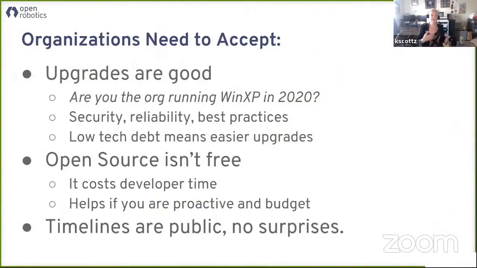To get there, organizations need to accept that upgrades are good. There's an apocryphal story about people going into manufacturing lines where, because something's a capital expense and hasn't been upgraded in 10 or 20 years, it's still running Windows XP in 2020 or 2019. You don't want to be that organization. You really need upgrades to make sure your systems are secure, reliable, and robust. And generally, these transitions shouldn't be difficult if your tech debt is fairly low, if your tests are there, and if your deployment systems are there.